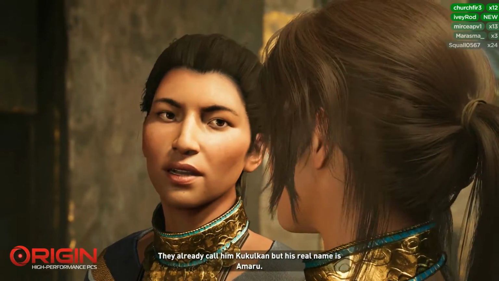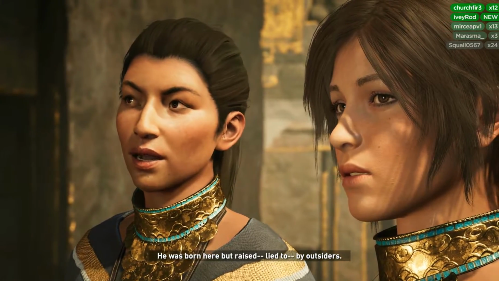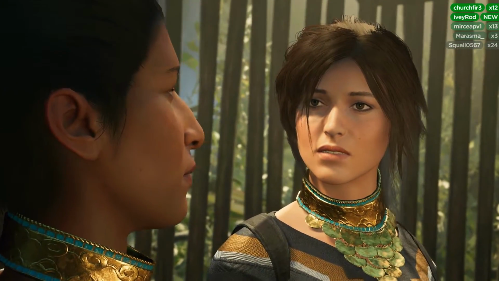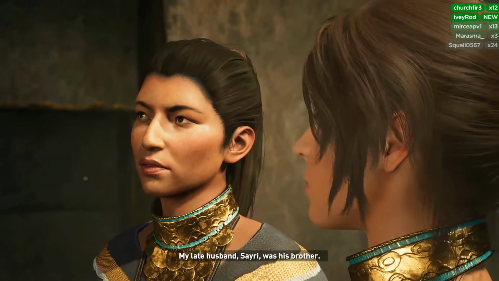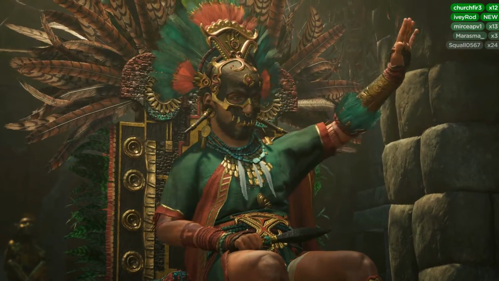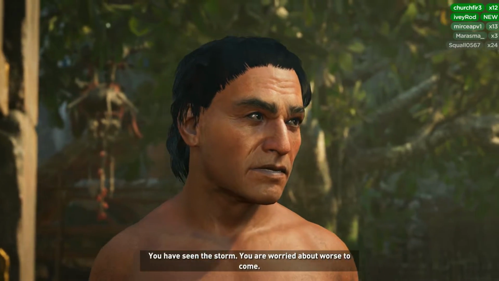They already call him Kukulkan, but his real name is Amaru. He was born here, but raised, lied to by outsiders. The people believe in him. But you don't. My late husband, Saidi, was his brother. They had differences over the future of Paititi. When Saidi died, Amaru devoted himself to the cult. You have seen the storm. You are worried about worse to come.